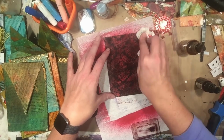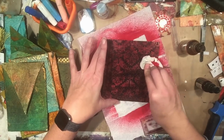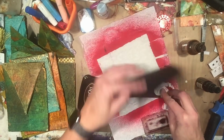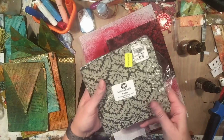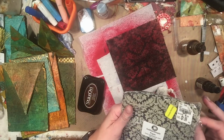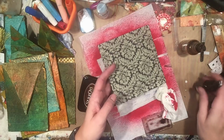Because the more that I'm manipulating it, the more this stuff is coming out. Now, this will get all over the place once I put the Mod Podge over the top of it. This stuff kind of has a little bit of a spongy texture, so it'll be interesting to see what happens. I wonder what kind of paper it is. I have no clue. This is all Canvas Home Basics 6x6 handmade paper, canvascorp.com, made in India. And it was on clearance, and I think they had additional off on the clearance prices, so I got it quite inexpensively.